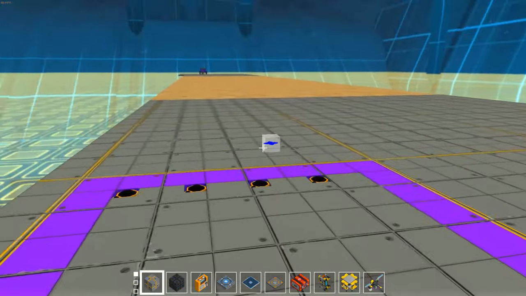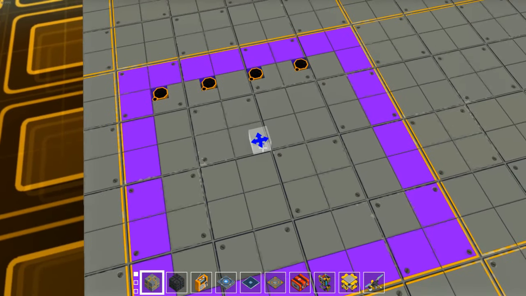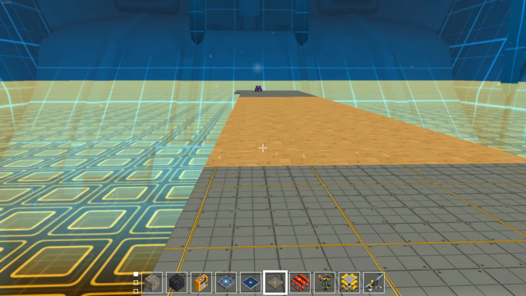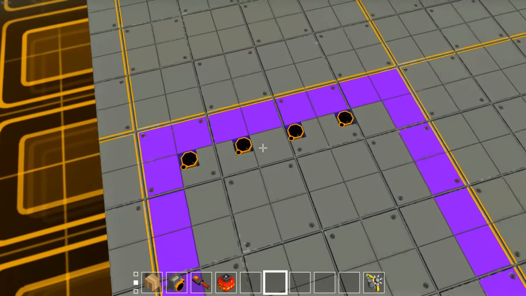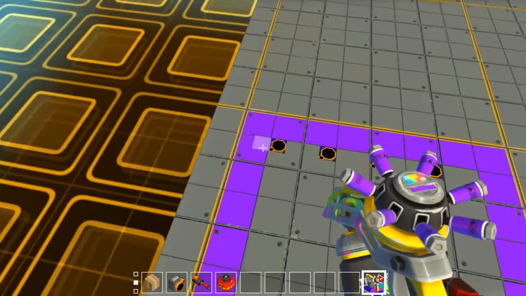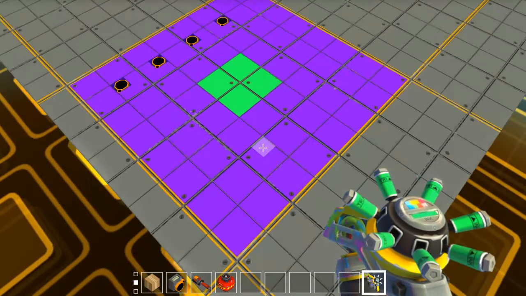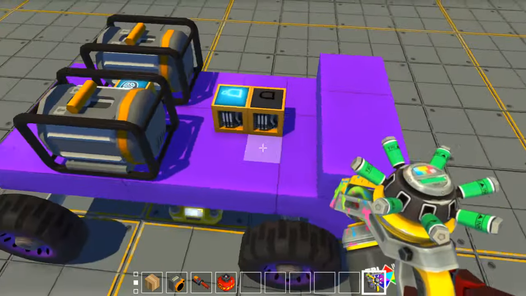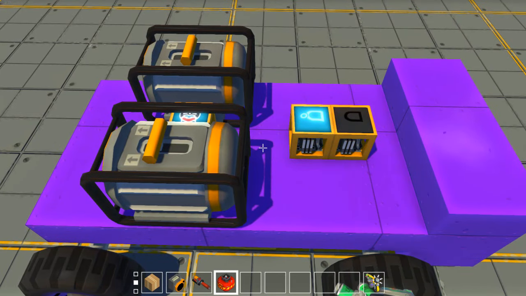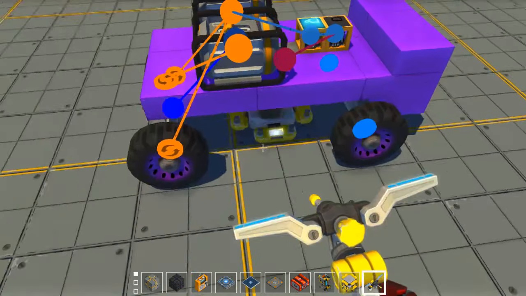Maybe I'll also stick a color sensor on the back of him. If I stick a color sensor on him somewhere to get him to stop, that's a good idea. Alright, so we'll paint this purple so it matches, and then there we go, the green. So now let's rush over to him, and we'll get a color sensor on him somewhere under here. And if that is green, then we activate this logic gate. Perfect.